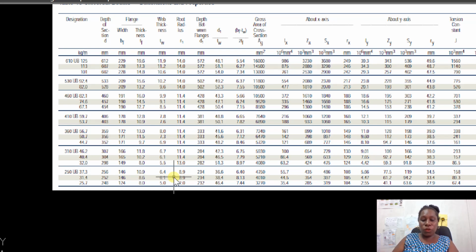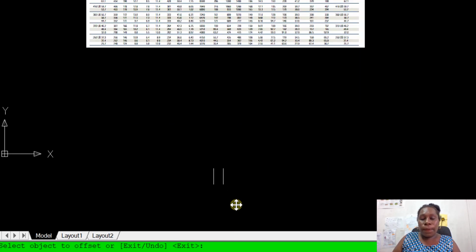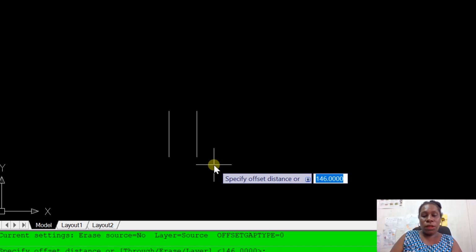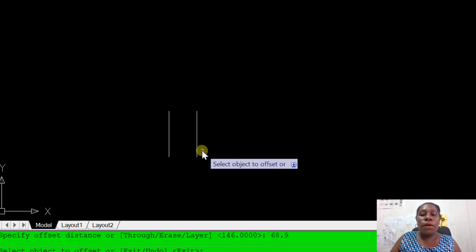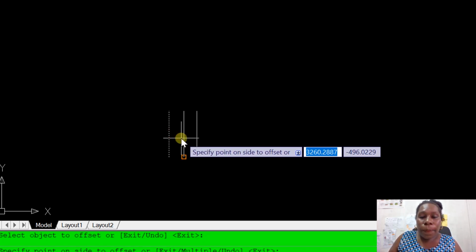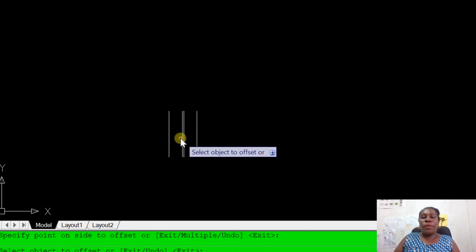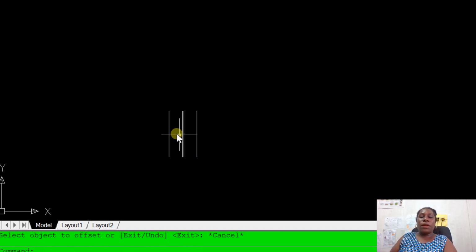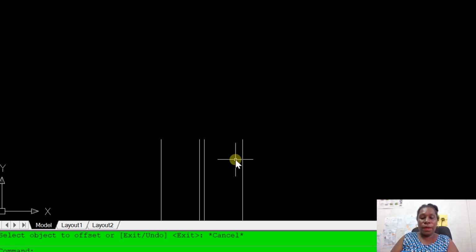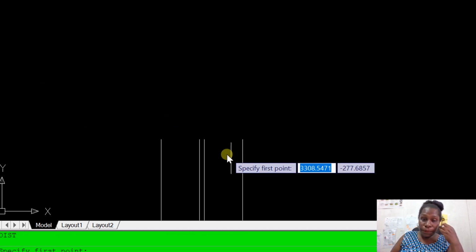I divide that by 2, giving me 68.9. So offset again, 68.9. Then just check the dimensions for our web.